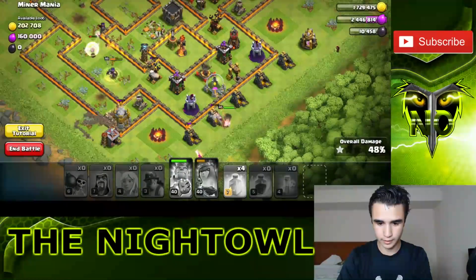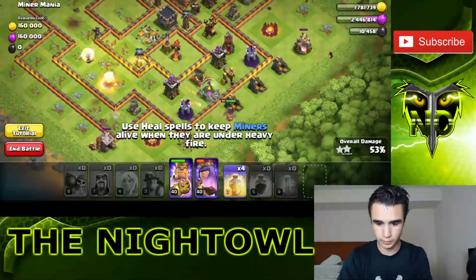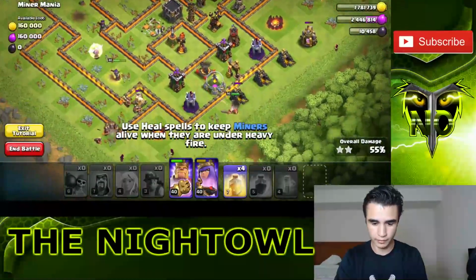Queen's okay. Taking down the air defense. Use heal spells to keep miners alive when they are under heavy fire. Roger that.